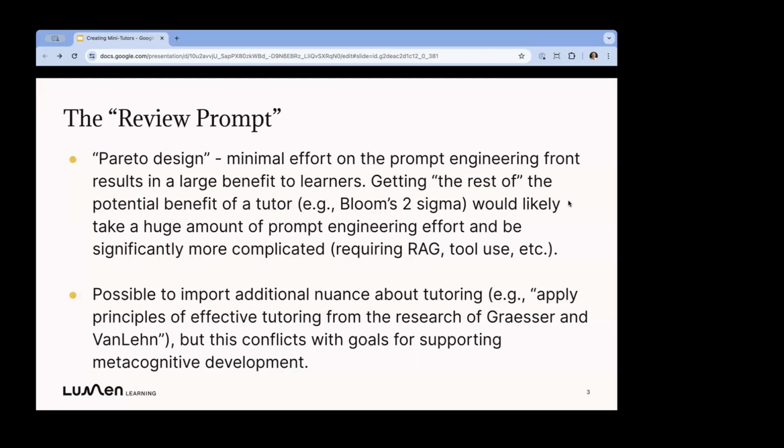ChatGPT 4, and especially 4o, knows about that research, and you just pull it in and apply it without having to spell out what all the findings from their research are. So it's possible to do that, but I have some different goals for this prompt around using it to support students' metacognitive development, and I didn't want to confuse the matter with pulling in additional things like this.